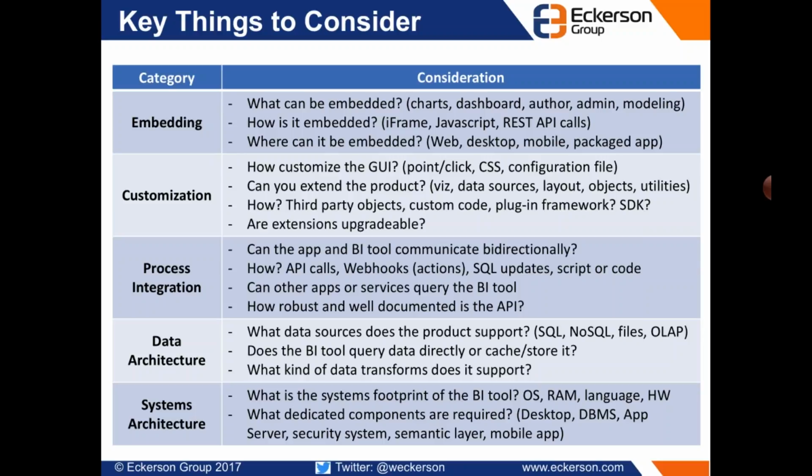And then, what kind of server does it require? Does it require its own security system, or can it use the security from the host system, or can it do either, depending on your requirements? Does it require a semantic layer for users to query the data? That's additional development that has to be done. And for mobile usage, do users have to download an app from an app store to leverage the mobile analytics capabilities? That might not be something that you want users to have to do in an embedded environment.